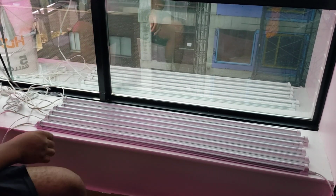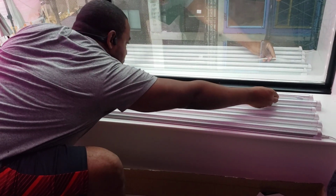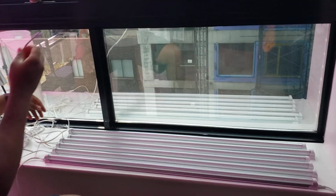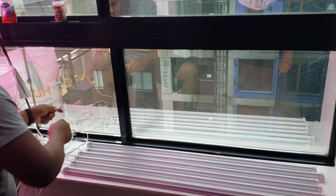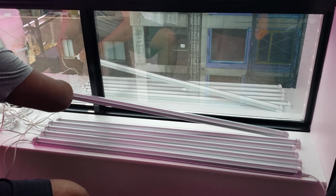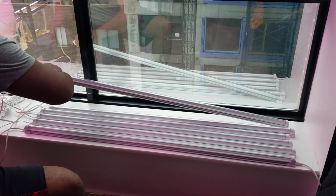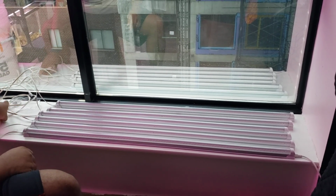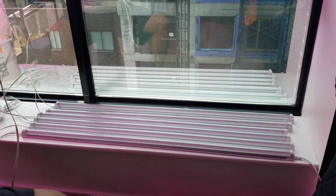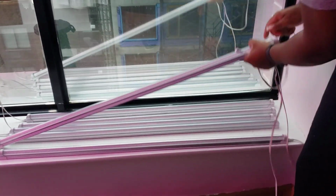I do like how generous this is, right here. This, compared to this, is 4 feet, or pretty darn close to 4 feet. So these connectors can be separated for a long distance. That's not bad, right? No, it's not. Alright. So all these connected like that. Now I need 2 more to connect on the other side. This one.